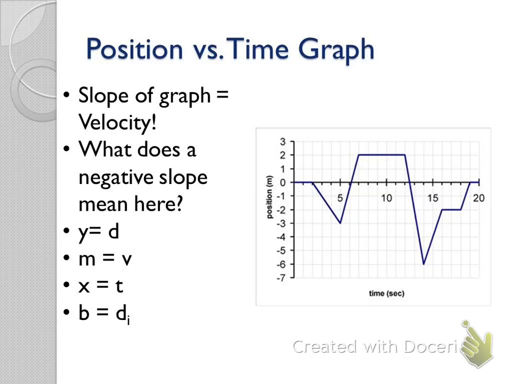From 2 seconds to 5 seconds, what happened? Back 3 meters. They went backwards. They moved backwards 3 meters in that 3-second time frame. From 5 seconds to 7 seconds, what happens? They moved in the forward direction until they ended up 2 meters in front of where they started. They walked in the forward direction because our slope here is our velocity and it's positive. That means we're moving in the positive direction. Are we good? Are we understanding so far? Okay, what about this right here?